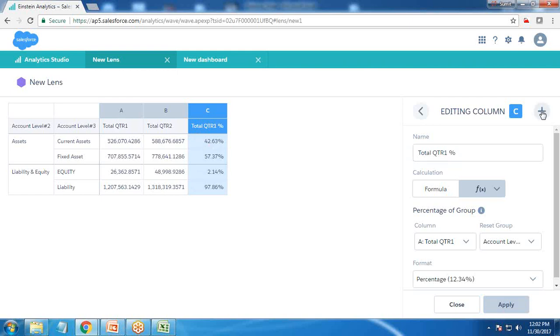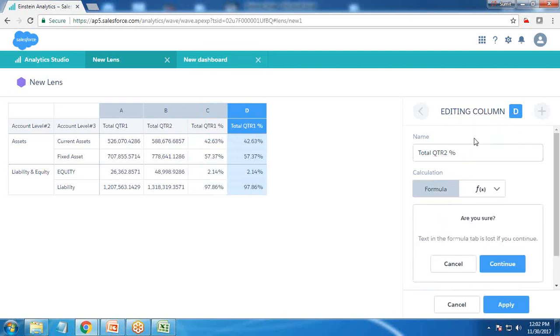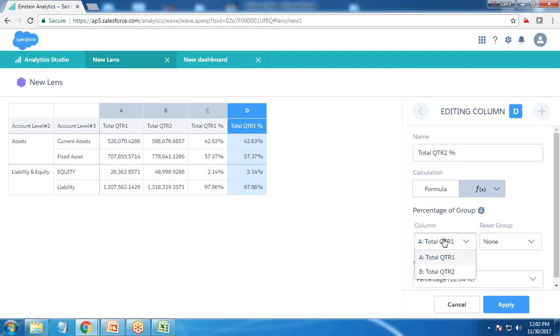In the same manner, I want to add for quarter two as well. So total quarter 2%, and the function will be the same, percentage of group. Here the column will change to quarter two and reset group as account level 2 and apply.